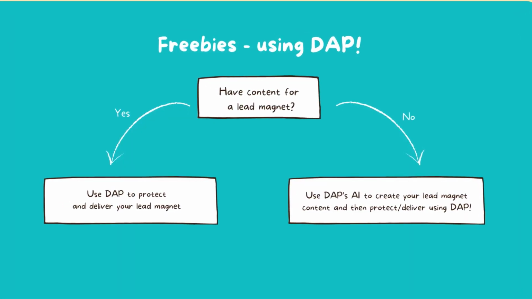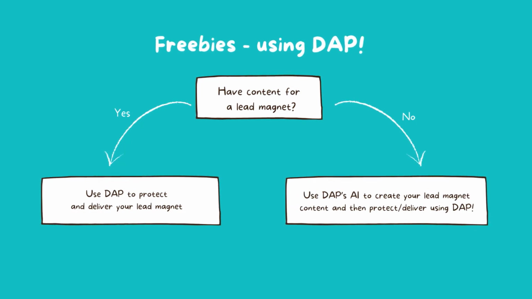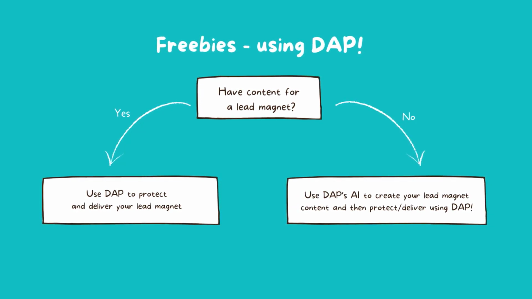So there are 2 things I'm going to show you today in this lesson. Number 1, say that you already have your lead magnet content. It could be a PDF report, ebook, checklist, worksheet, template. You have the content for your lead magnet. And what you want to do is offer it from your membership site. Basically, what you want to do is centralize it and offer it all from your membership site, freebies, paid products, everything. And you're starting with a lead magnet. So I'm going to show you how to do it, how you can take your content, how you can productize it, how you can protect it, and how you can get DAP to deliver it.